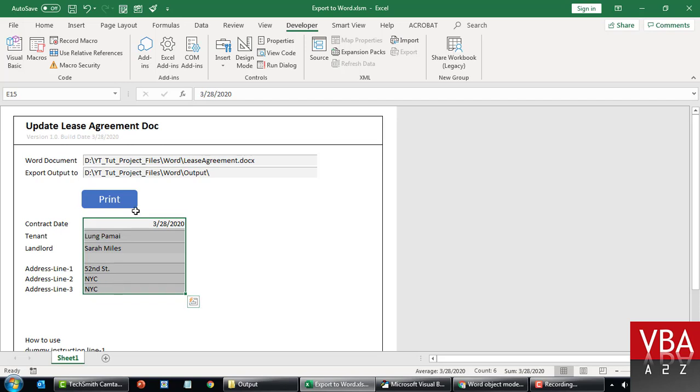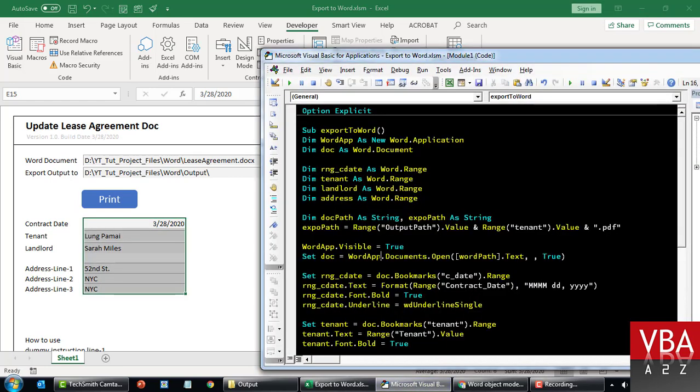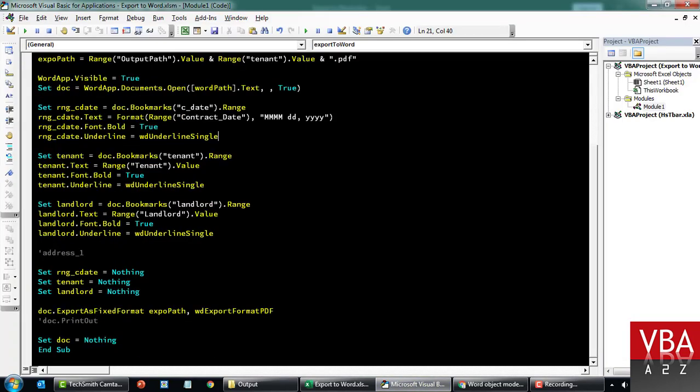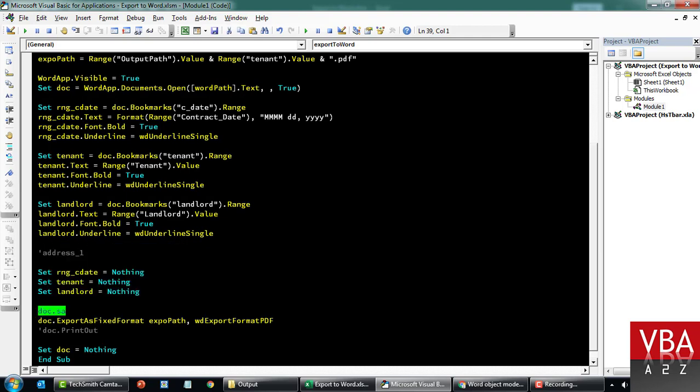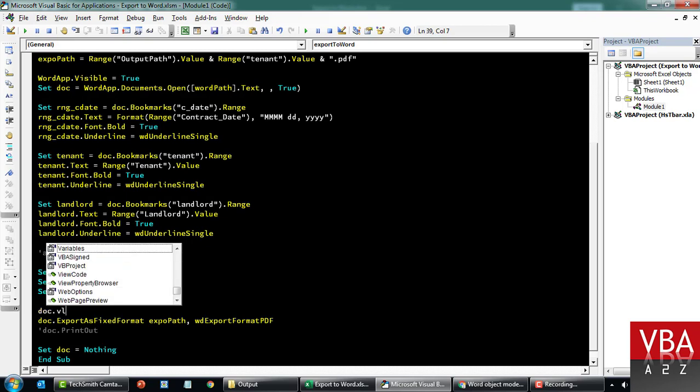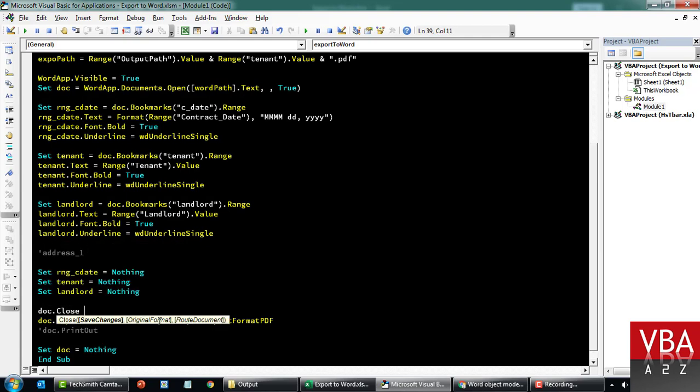And then once that is pre-filled, you can save as this particular document in a different file name, and then you can also close it. So freedombookdoc.close, and then you can specify, save changes or don't save the changes and so on.